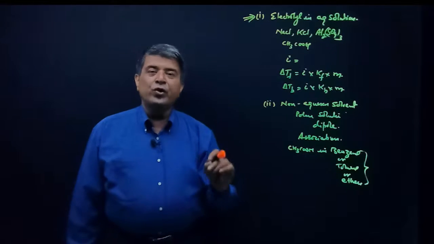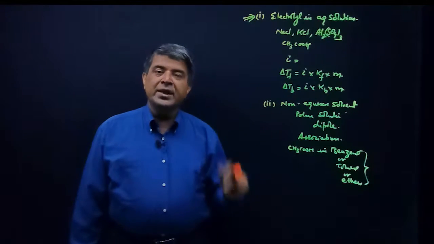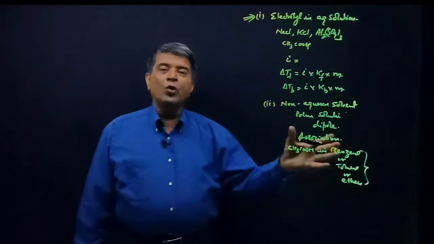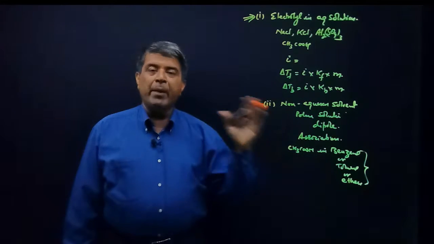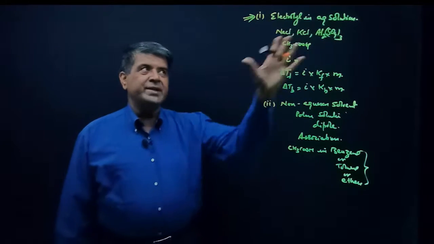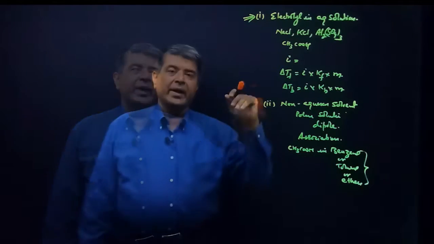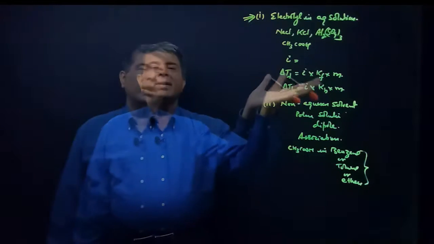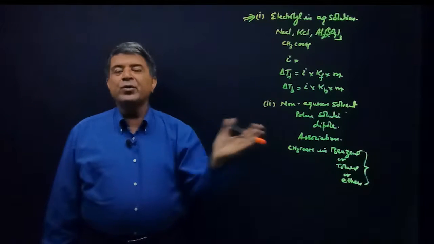And if you don't know how to calculate for association, then check the description box and find the link on how to calculate association of solute, and specifically dimerization. So this is the first basic thing that you should remember. In questions, it is never directly given to use abnormal molecular mass or the van 't Hoff factor.